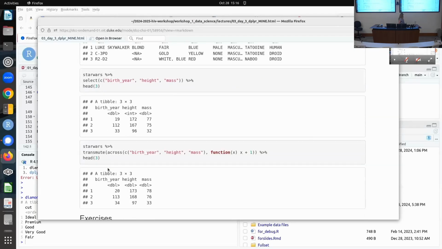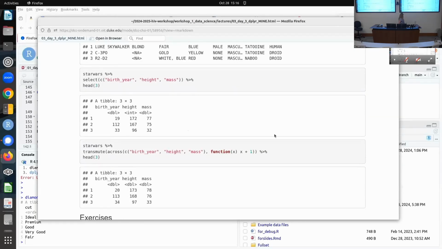This is doing transmute across, and I wanted to show you what it was to begin with. So here's the original data set, and what this does is say, across these columns, birth year, height, and mass. I'm not using where to determine whether it's numeric or whatever.